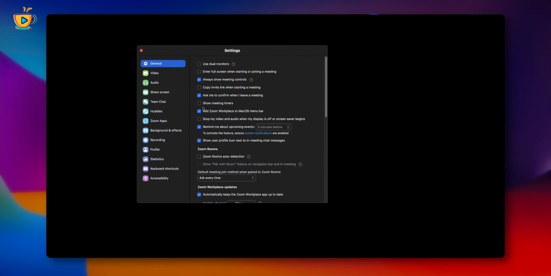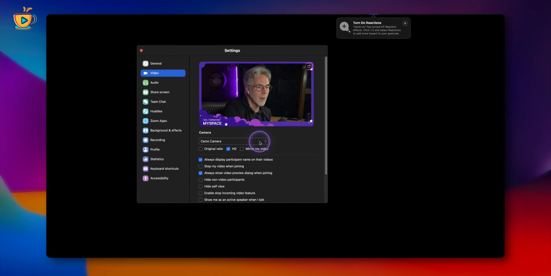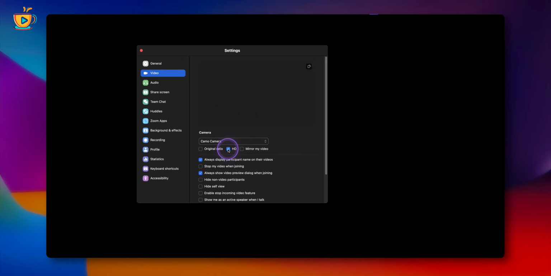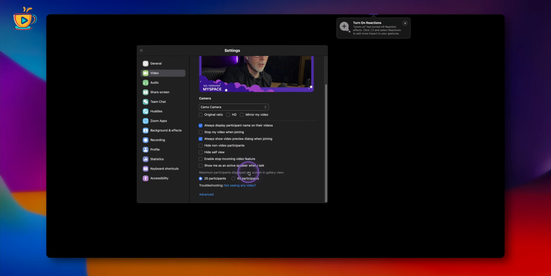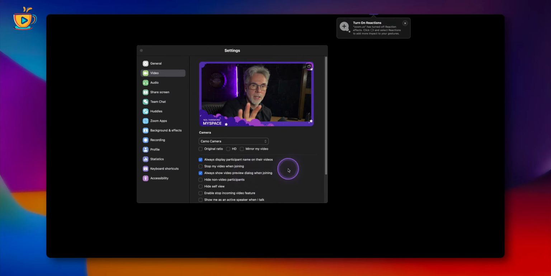All right, so let me go to share. Okay, so here are my Zoom settings. Hopefully you can see these. I'm just going to go to video and pick Camo camera. You can see that, let me just turn on reactions, there is no watermark here. So straight away you can use the Camo camera and all its overlays and all the fancy stuff in Zoom, and it looks pretty good. As long as you click on HD on Zoom, we are good to go. It's a really nice way of changing the look and feel of your camera.